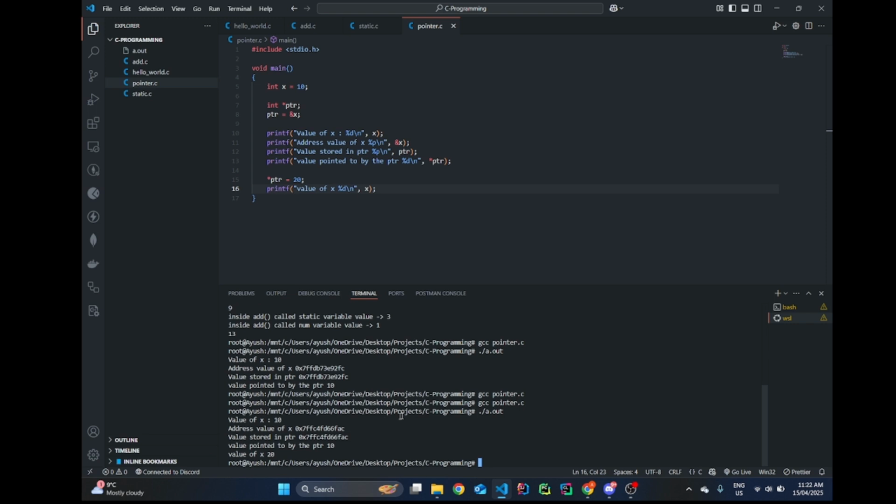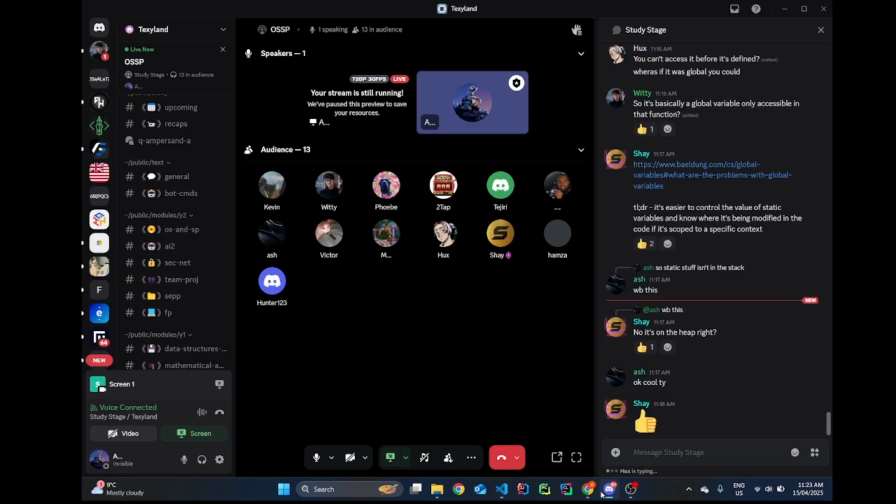So the value of x is modified. So why do we need pointers? The first question will be this. Let's say you have a very large custom data structure which you declared; you might not want to pass it again and again. For that, you need to use pointers. You just pass in the memory location of it, and your function can access the data which you declared. That's where it reduces your memory allocation also. Any questions?